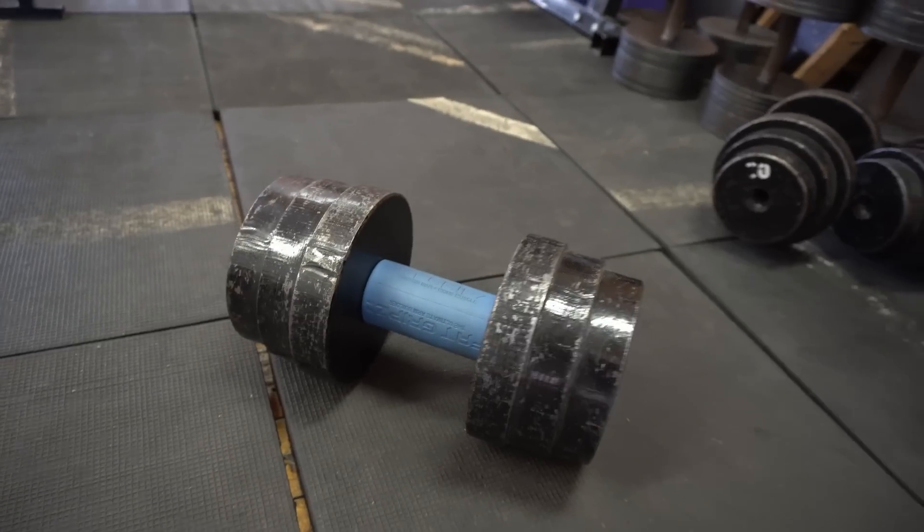A lot of people go to Devon Larrat's training systems and say they did 50 reps of something. For me, it's always about how much mentally you can focus on the exercise. My rep ranges most of the time are 10 to 12, down to 5 or 6 — maybe 3 for forearms. But 3 is not optimal; 5 would be optimal if I'm working for strength.